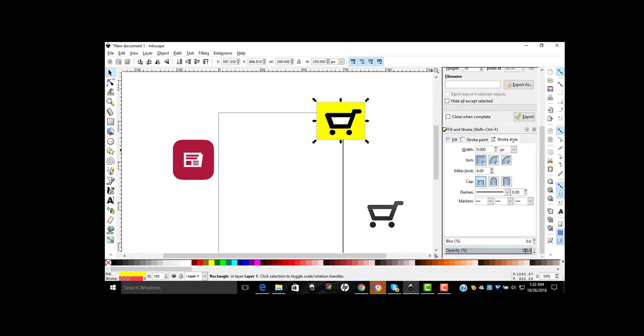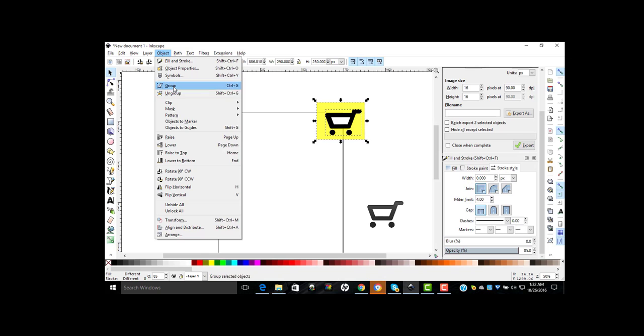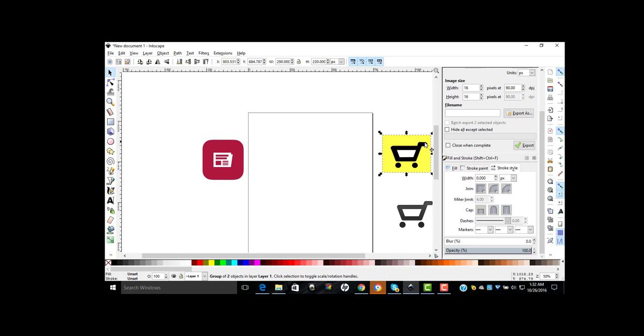We can even make this so it blends better with a background. We'll make it a little transparent so you can see the image behind it if we got a background going behind this button. But this video here is specifically just how to make icons. People are always freaking out about how to make icons, and it's very, very simple. And sweet. So yeah, let's finish this up, and then we'll group it so that's just one icon now and it all moves together, and you'll export that image. That is a button ready to upload into an app if you're building one, ready to put content behind it.